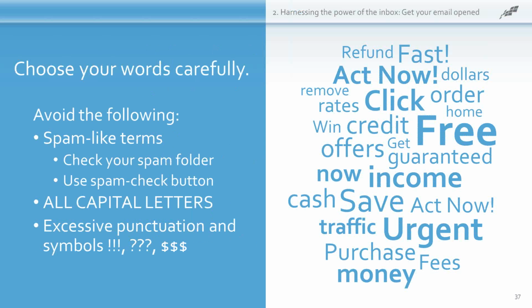And then always avoid these words. In Constant Contact, once you type out your subject line, you can go through our filters and find out what that email would rate in terms of spam. And we'll tell you, your email is 80% likely to get spam because of, and then we'll recognize some of those words. So to avoid that, here are just some of the words that you want to avoid: free, fast, act now, urgent, that sort of thing.